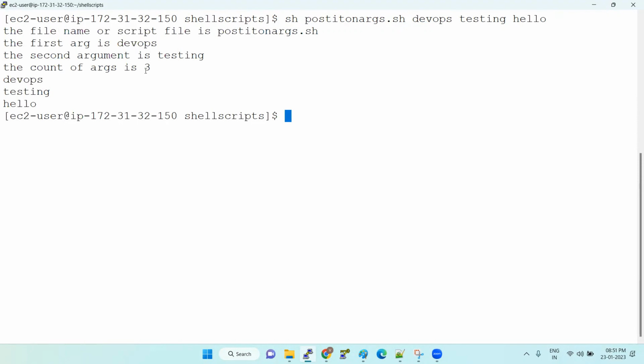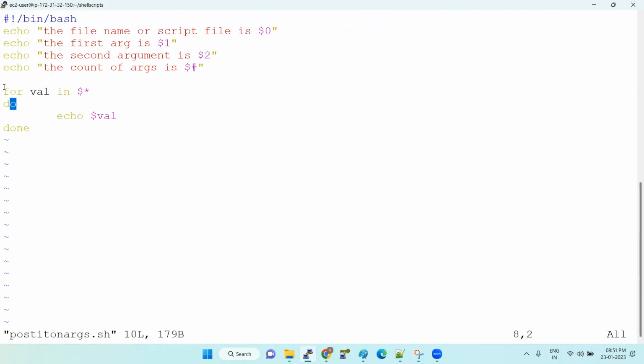So the count of arguments is 3. If you want to add anything, what we can do, insert the arg.